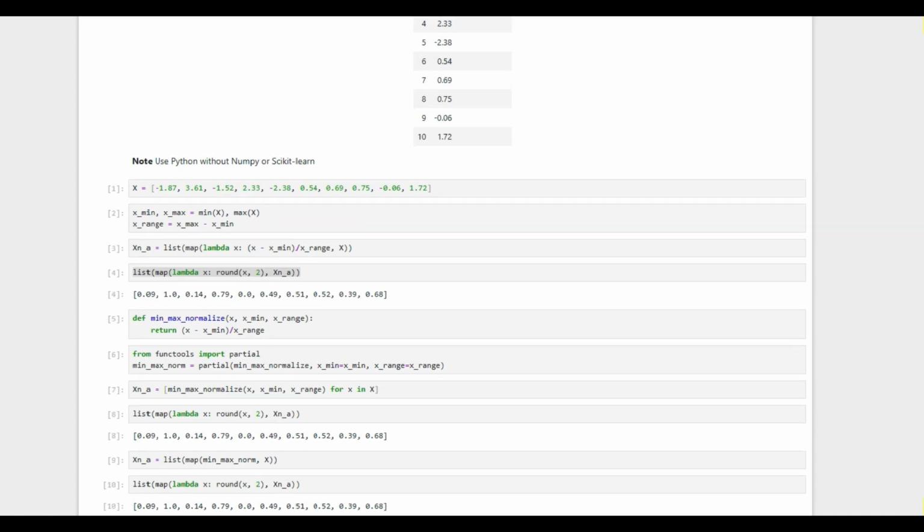So all these three different ways we could use to calculate the min-max normalized values for the given data.